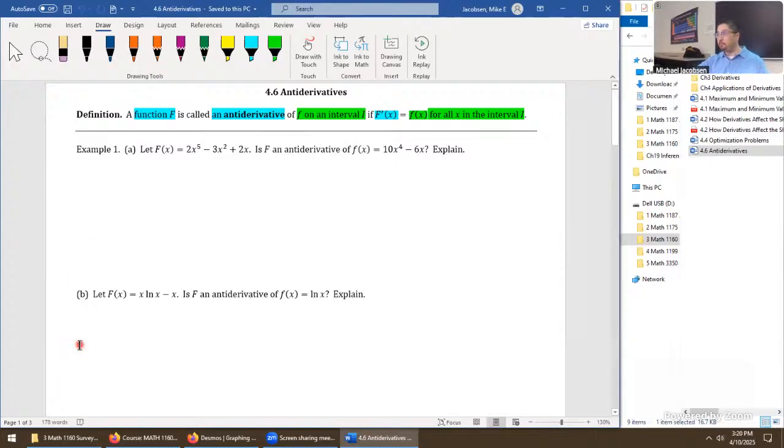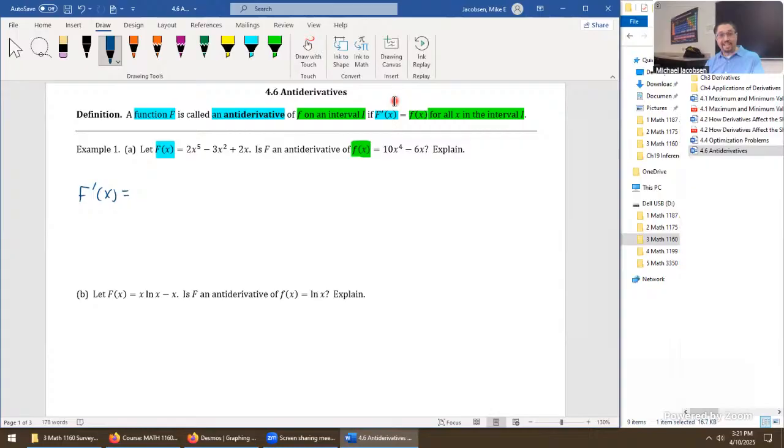So here's our two practice runs, part A and B. We've got a function F of x defined to be a fifth degree polynomial. So given lowercase f of x is a fourth degree polynomial, and we wonder, is the derivative of F lowercase f of x? Plausible, because if we differentiate this one, the degree does go down to degree 4, and the derivative of 2x^5 is 10x^4. But that's just checking against one term. The method is really take the function F, differentiate it immediately. We're on this line of the definition, and then just check, does it equal lowercase f of x? So checking if you have an antiderivative is just differentiating as normal, but you have to know which function to differentiate. That's the major thing.